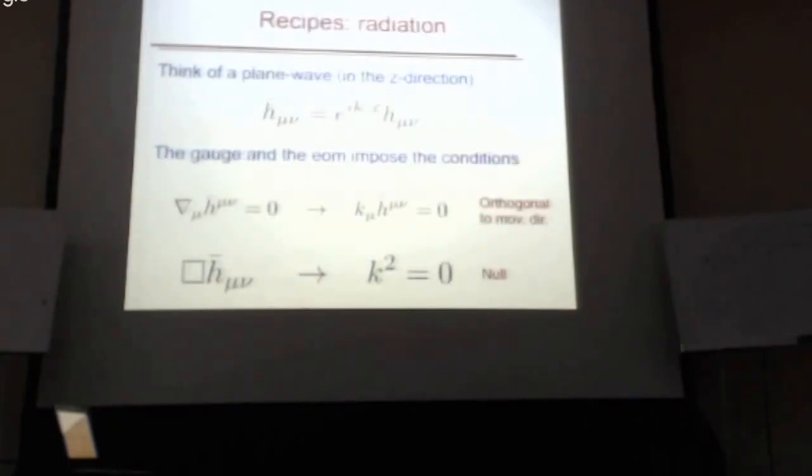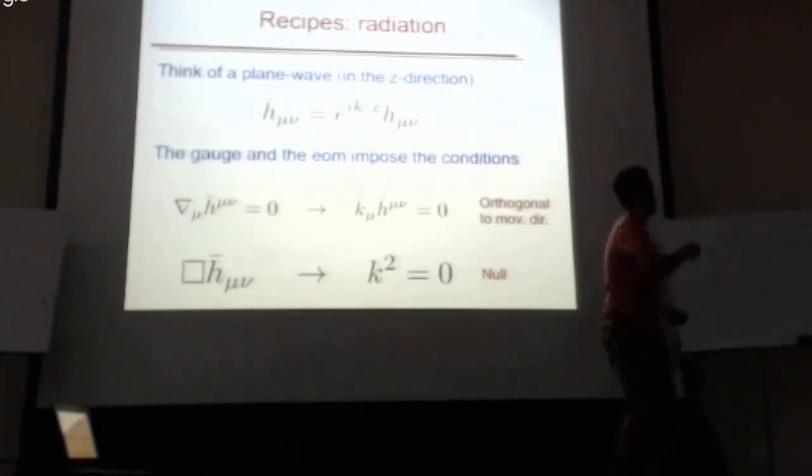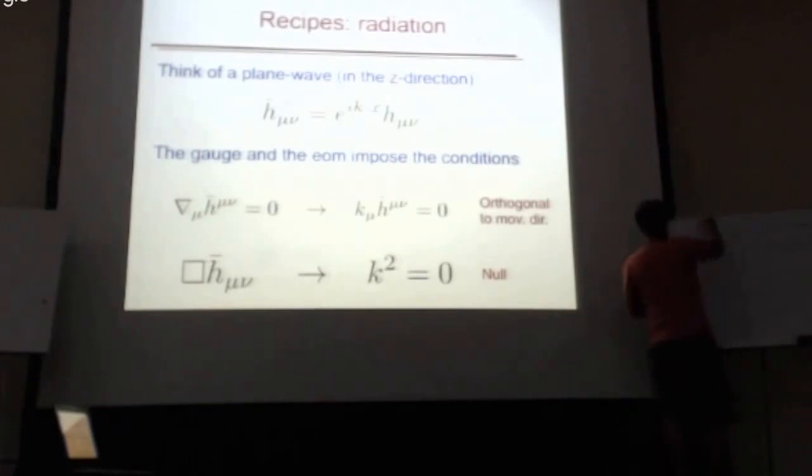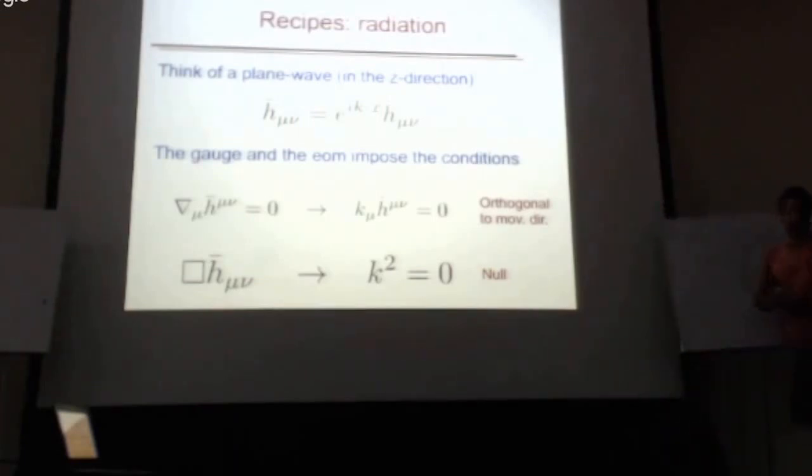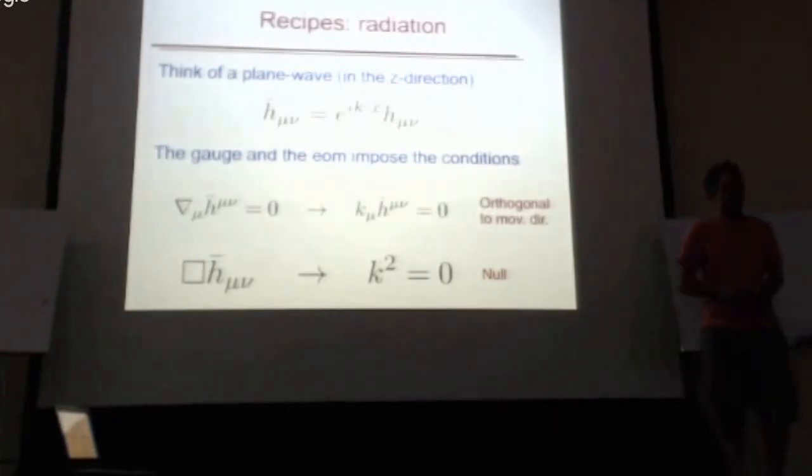This h hat is a constant, so this is just a wave operator. Remember, k dot x is just the first component of k, that we can call omega, times t, with a minus sign, plus, since we're moving in the z direction, a k_z times z. So this is a wave traveling in the z direction.